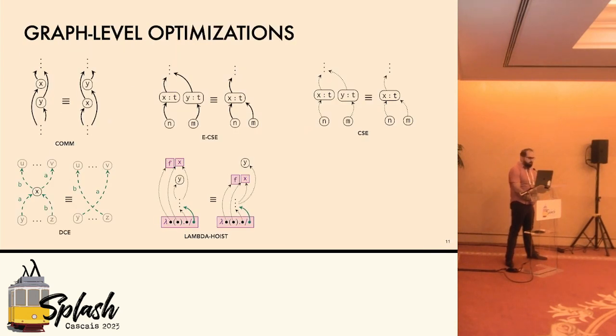And based on these ideas I presented, lexical structure, hard and soft dependency, we have graph-level optimizations using these equational rules. They're pretty standard, like commutativity, various forms of common sub-expression elimination. The more interesting ones are at the bottom, like DCE, which uses the soft dependency notion to skip stuff, as I explained, and also lambda hoisting. And as I mentioned earlier, this is effortlessly doable. We can seamlessly move stuff in and out of nested scopes because we now have a notion of a scope inside of the graph structure.